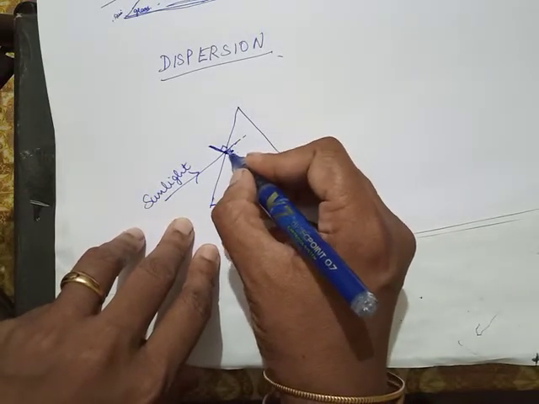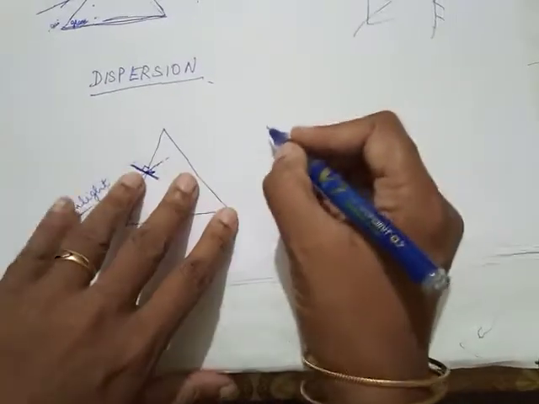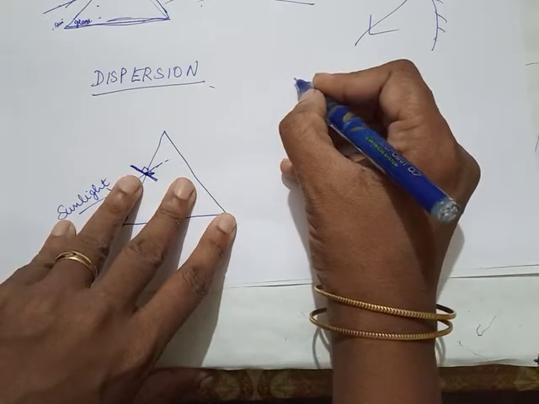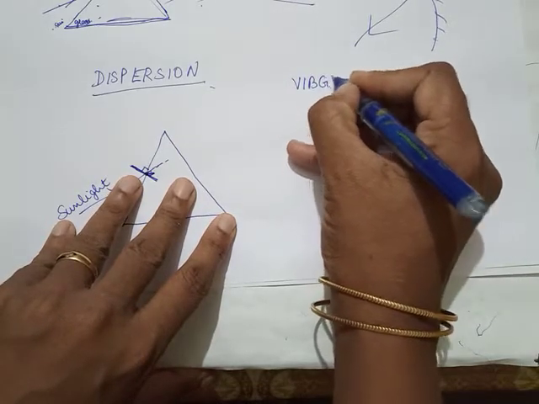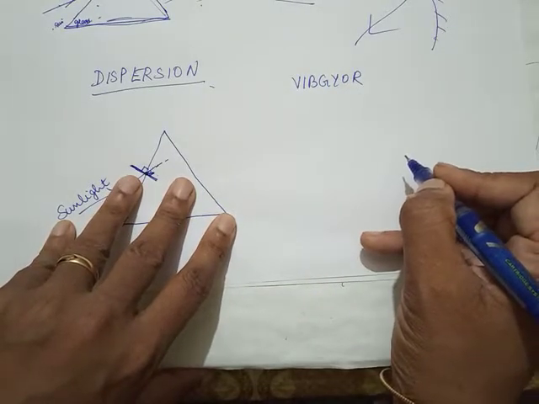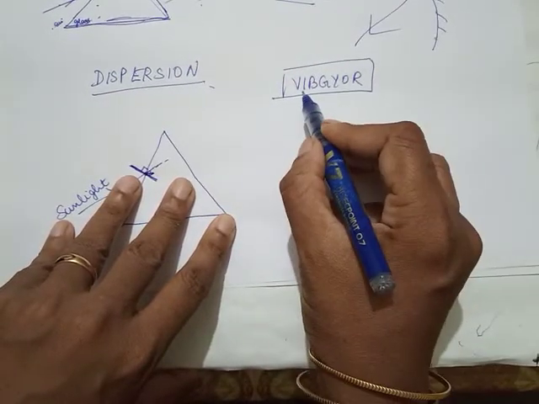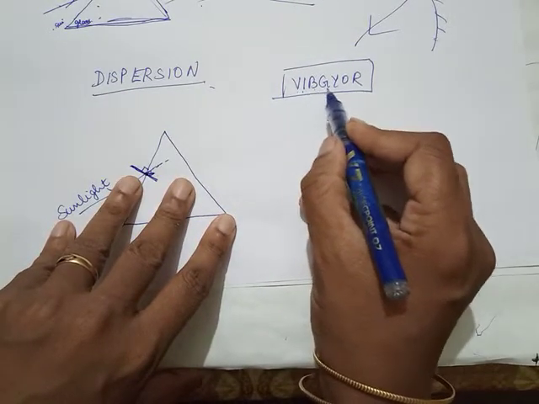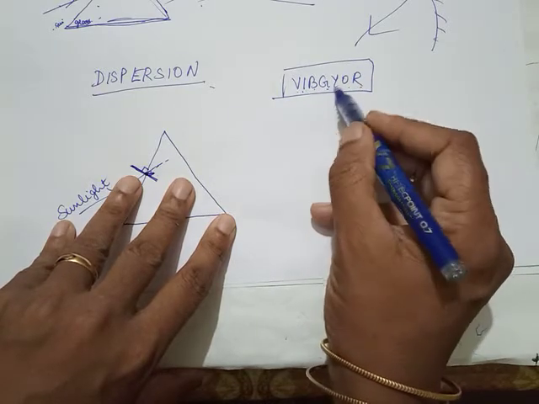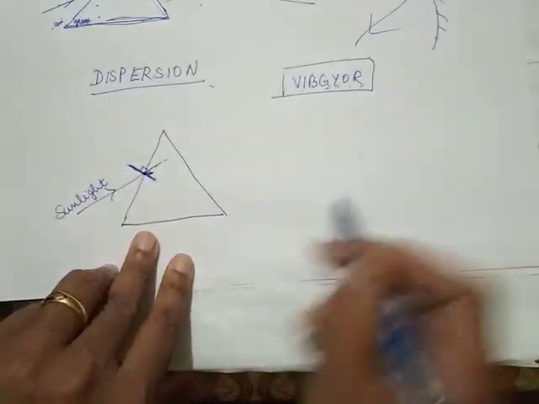Now here this sunlight, first of all you should know sunlight is a combination of 7 different colors. You have heard about WIPGR colors. Have you seen a rainbow in the sky? Yes, in rainy season we often see that. In a rainbow these are the colors that are seen: violet, indigo, blue, green, yellow, orange and red. These are the colors that are formed when a rainbow is produced.